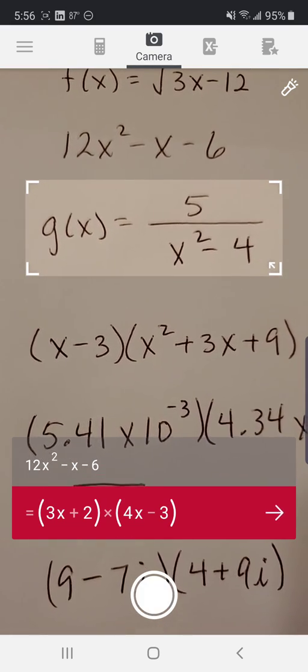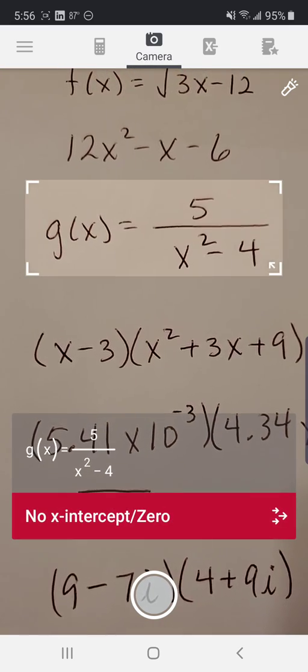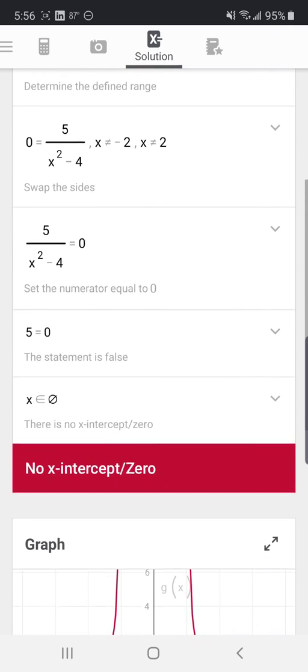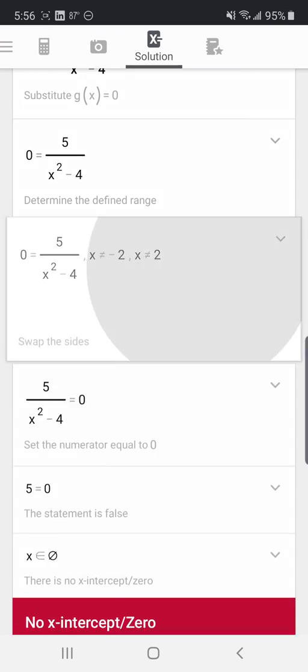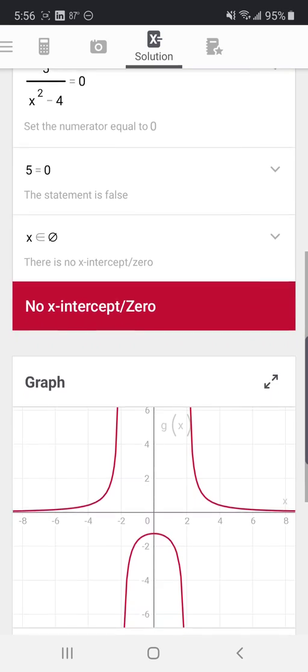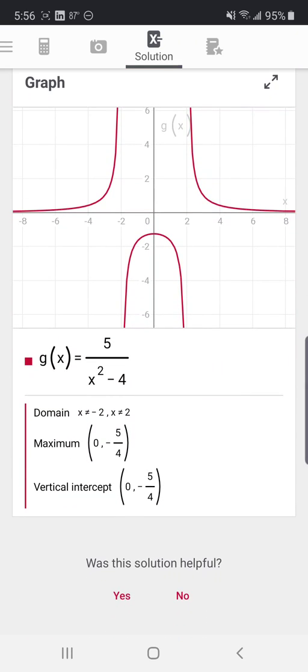How about a rational function? No x-intercepts or zero. Let's see what else it has to say about that. Oh, right here. Look at what it says. X cannot be negative 2 or 2. So if we go down to the bottom, we get the graph, as well as the domain. Again, that's one of the things that is important to find for a rational function, is the domain. Now I'm not real happy with the way it displays it. Really, it's displaying the restrictions. You would need to convert that into either set notation or interval notation. But it does give you the restrictions on the graph.